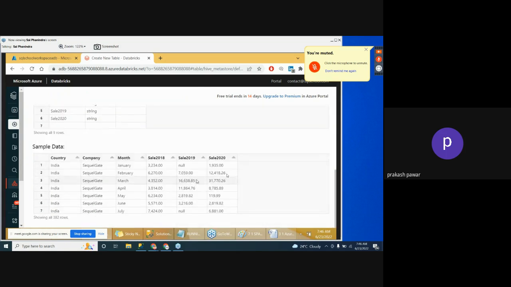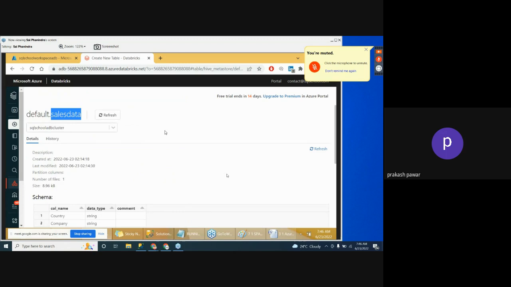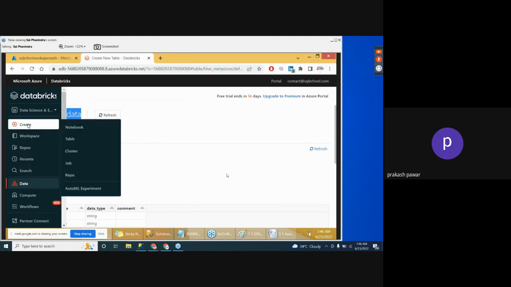Now, where to write it? I said session, right? New query window, session. So create notebook. Exactly, create notebook. Our database is ready, table is ready. How did you get the table? By using the cluster, right? We selected the cluster, then the table was created. Now notebook, create notebook.